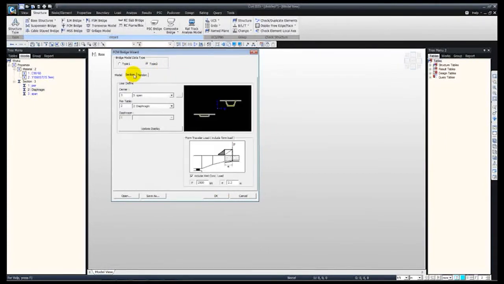Moving on to the sections, we're going to have two sections, one at the center, so that is the shallower section, and one at the pier table, which is the diaphragm, and the software is going to generate the tapering from the diaphragm's size to the shallower. It also accounts for the form traveler load and the wet concrete loading, and as you can see, just by simply inputting the load and the eccentricity, these can be accounted for.